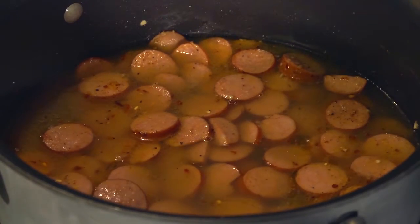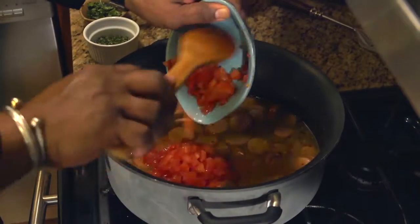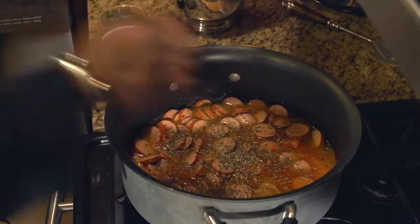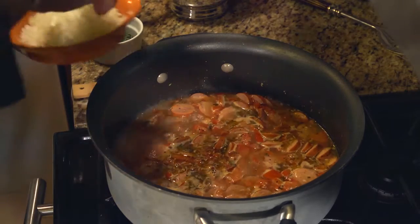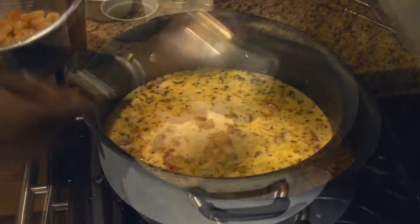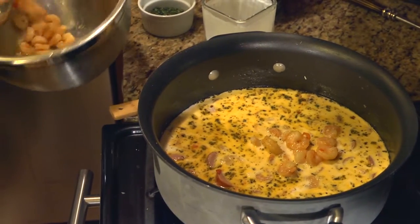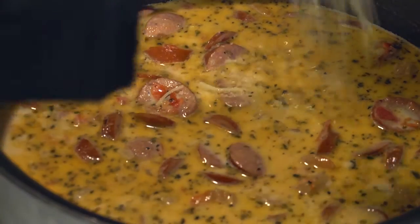We're going to turn on a medium-high heat and let that cook down a little bit. And to this mixture, our next wonderful ingredient is our tomatoes. We're going to let that continue to cook down while I put in some thyme and oregano. Now that this has gotten real happy, I'm going to put a little onion in it for another little bit of kick. Next we're going to add some heavy cream to this wonderful mixture. Take some of that shrimp that we prepared earlier and set those puppies right back where they belong. I'm going to put a little bit of this shredded Parmesan in there.